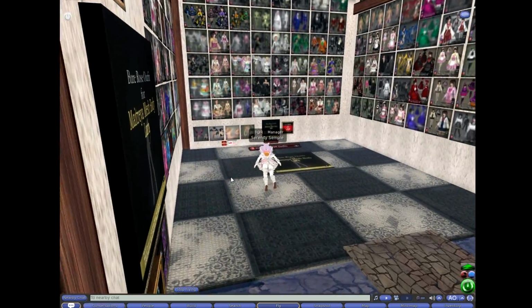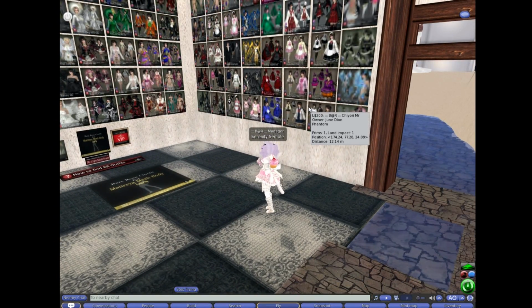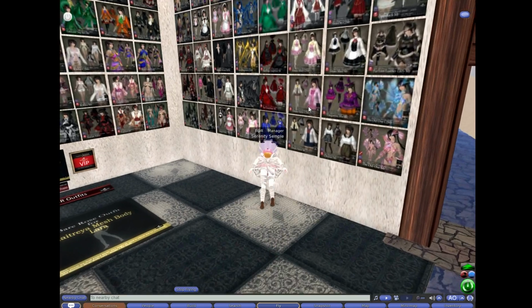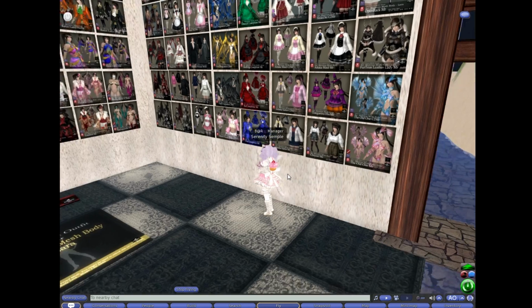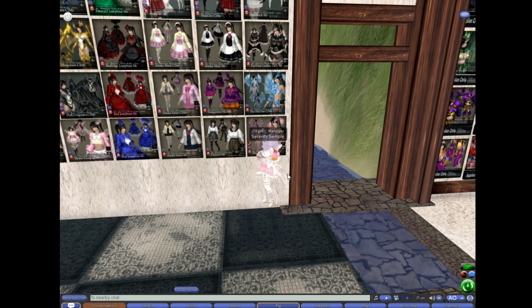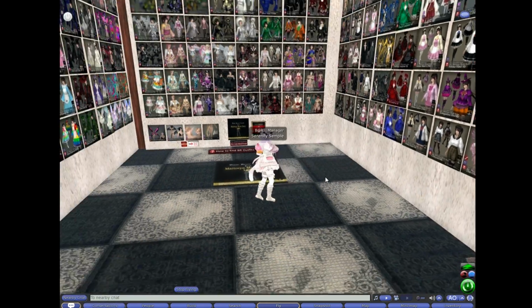I don't think there's really any demos for them as far as I know, but it brings me to a good point: say you buy something in one size and it doesn't fit your av right and there was no demo. All the outfits are transfer. There's no copy versions. Everything is just no copies. This way June doesn't bother with the gift card scamming and problems that exist. So there's that. But say you buy the wrong outfit, you can message one of the staff and say you'd like to exchange it for a different size or a different outfit of the same price. You can't get a refund, but you can exchange, which is a nice thing.